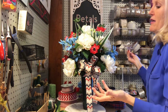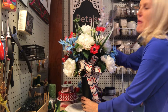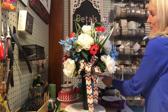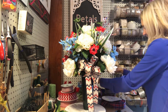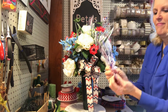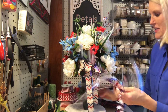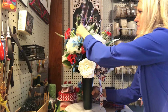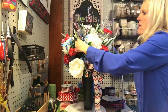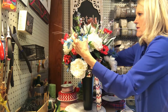When I think of some of my loved ones that have passed that I would make something like this for, they were very happy, fun-loving people. And I just think that they would absolutely love something like this. Again, it's different. It's to celebrate their life, to remember them. But that might look completely different for you. And then you want to just make sure that you feed this through the whole arrangement and you spread it out.